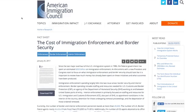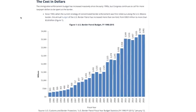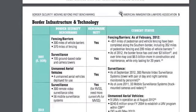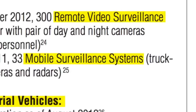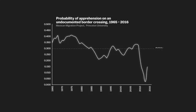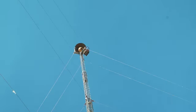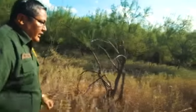The Border Patrol's budget is 14 times bigger than it was in 1990. It's just gotten bigger and bigger every single year. A lot of that increase in budget is going into this new technology, into this infrastructure. And so the next question is, is this actually effective? Only 30% of the people who are actually crossing into our country get caught by the Border Patrol. 30%. Even with all of this technology and all these people and all of these mechanisms for staring at the border, including walls, they still have a very difficult time keeping people from entering our country.